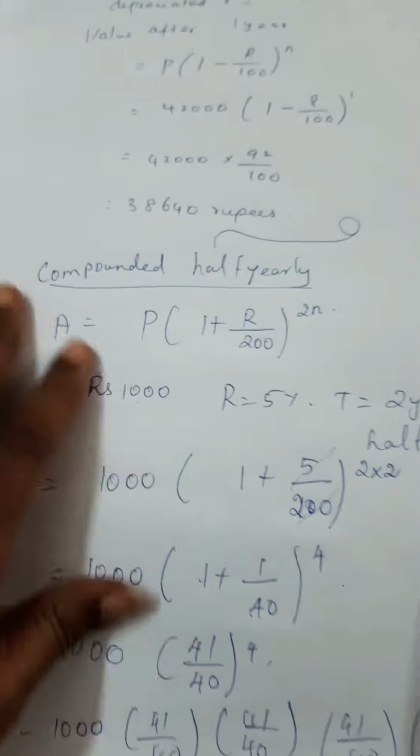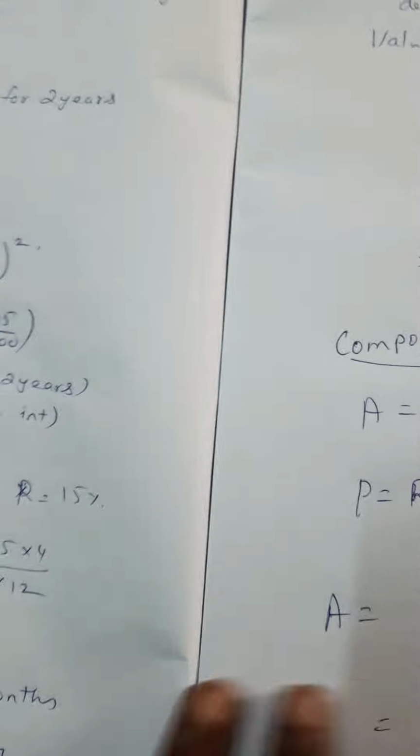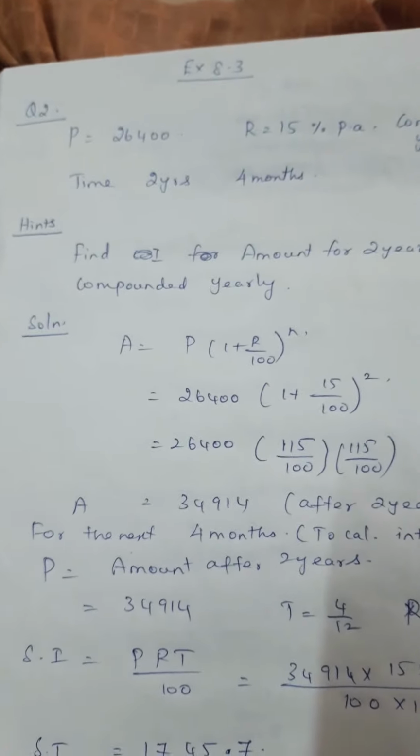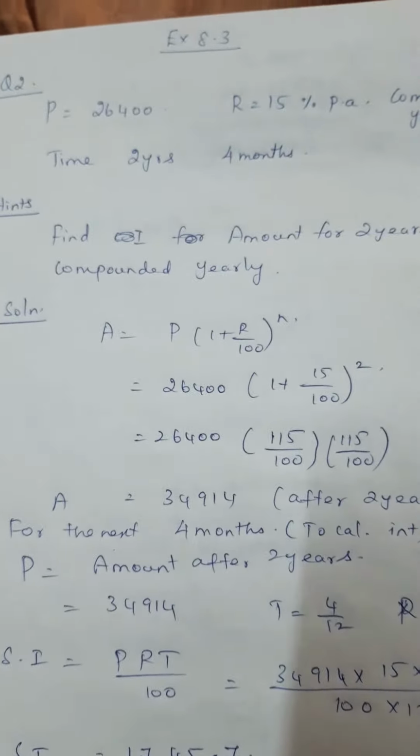We will go to exercise 8.3 now. In 8.3, all the sums are important questions. You cannot skip anything. You have to work out all the sums. I am not able to discuss all the sums with you. I am going to take a few sums alone, whichever I feel the students will find difficult. Such sums I am going to discuss with you. That is question number 2. I didn't write the question, I just wrote the key points of it.